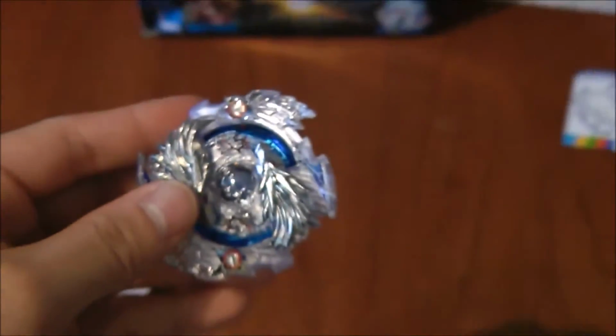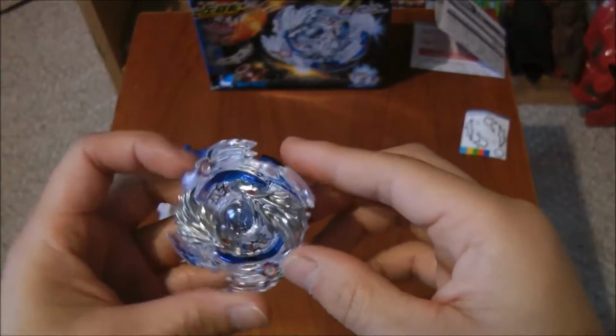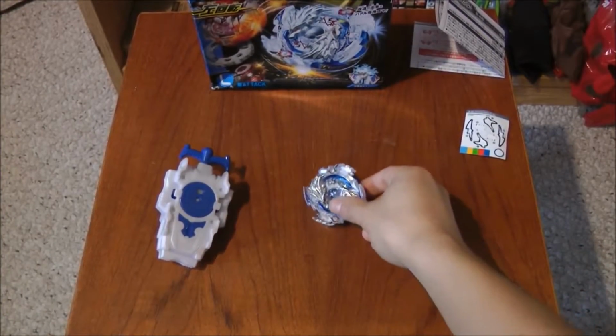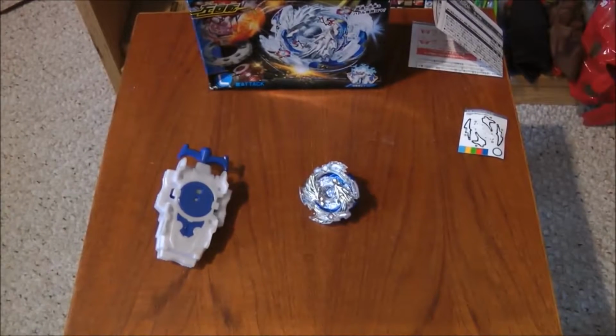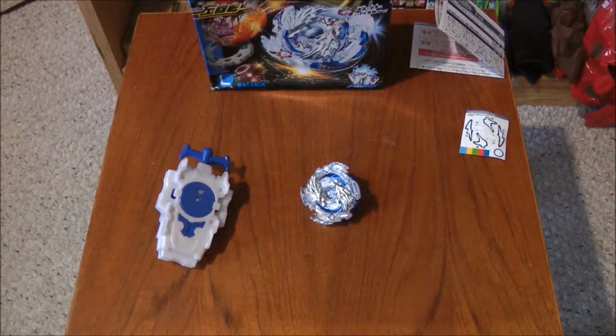Yeah, so I'm just going to zoom out a bit. Alright. So there's that, and I will do a test spin on that, but first, I'm going to do a comparison. So I'm going to start off with the first Beyblades, and then I'll start off with the originals. Well, the original first.